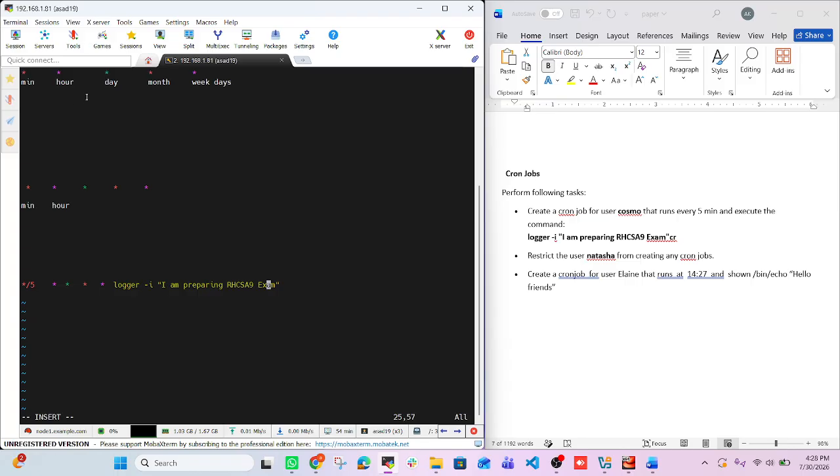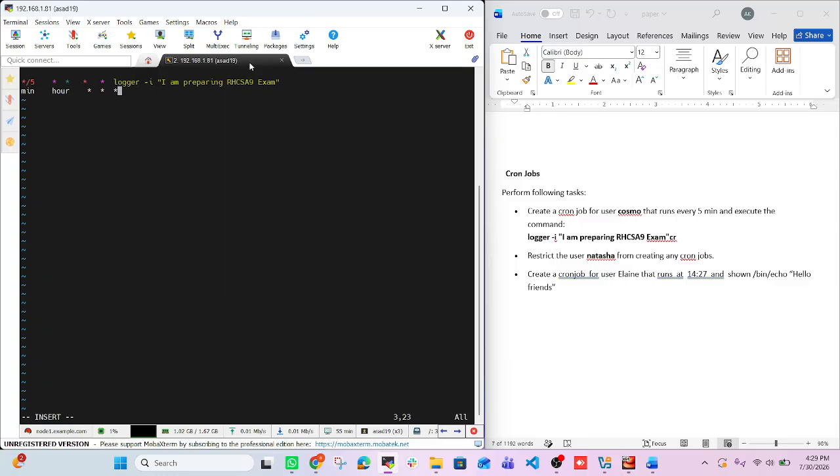When you are in this editor, you have to know that there are 5 stars. I'm not going into the detail, but the first star is minute and the second star is hour. This is the question that we are going to get in the exam.